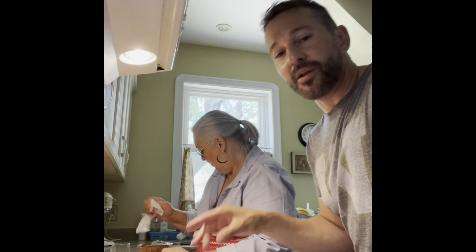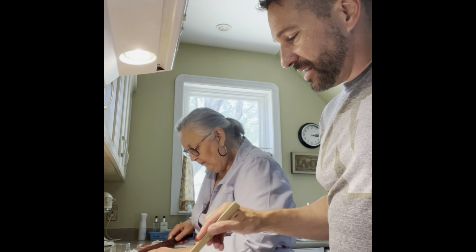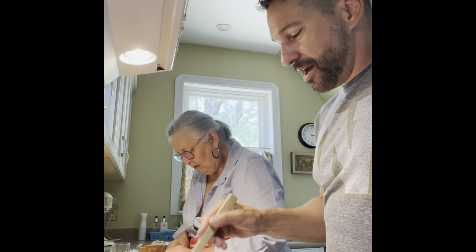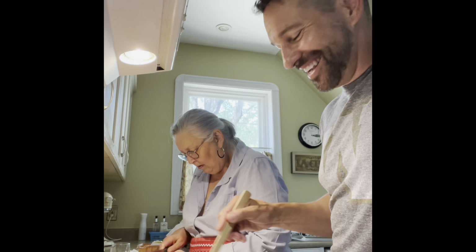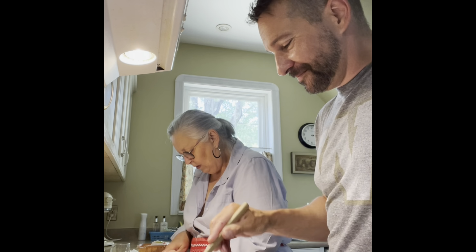Okay, so we've added some salt and pepper to our ground beef and onions and garlic. And now my mom is chopping up a couple of mushrooms, funghi, which will go really, really nice in our sauce.